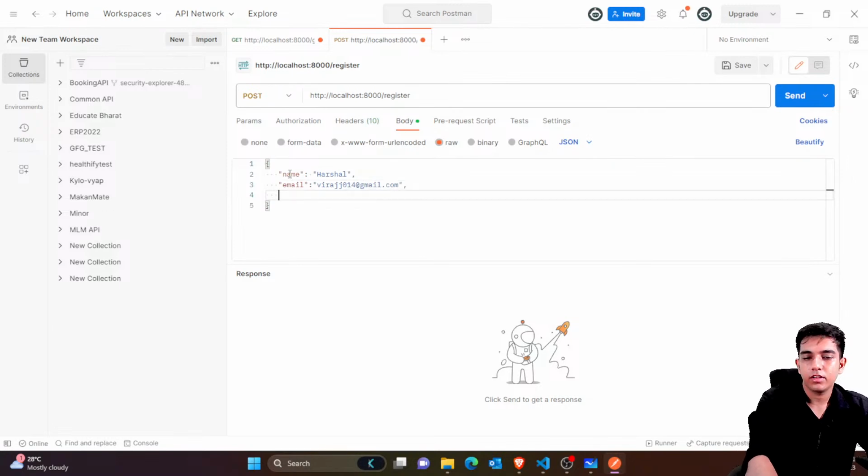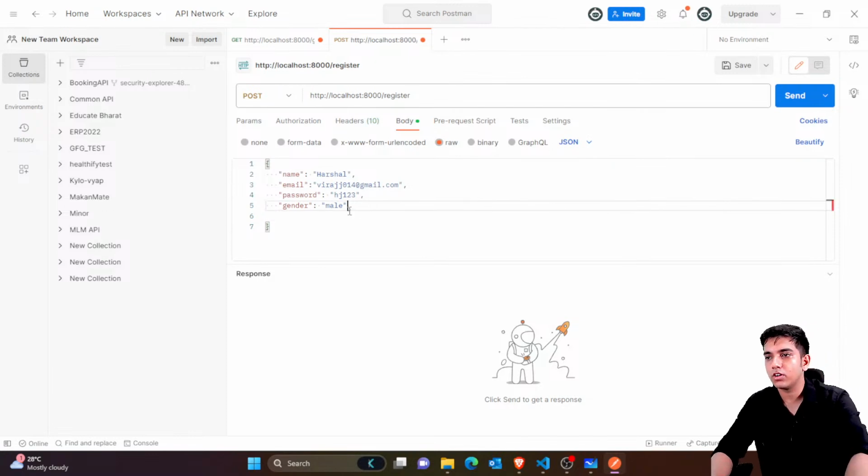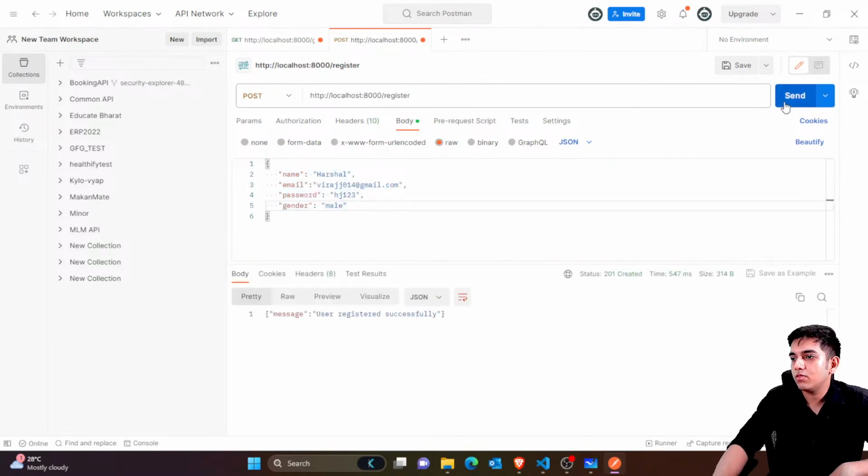Similarly, the password which I am sending is hj123, and the gender is, suppose, male. Right now suppose I'm not providing the age because age is not required. So I'm just providing these values: name, email, password, gender. Okay, fine. So now let's make a request and see what is the problem.